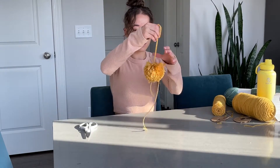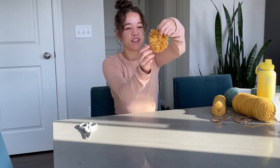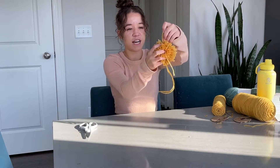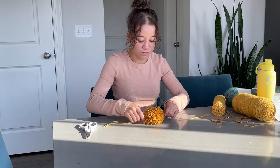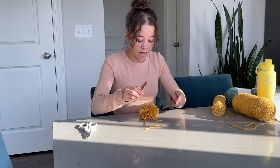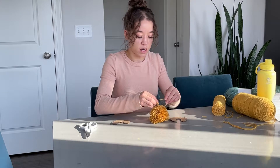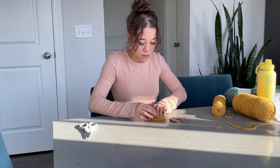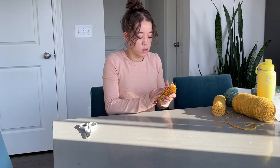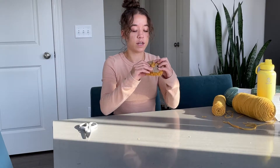So now we've got our little pom-pom here — there's cardboard stuck in it, but this is not done yet. Don't worry. We can see it's a little lopsided, not round, not super tight yet. So what we're going to do is take our donuts again, put them together, and we don't want to cut our little tail here. We're just going to scrunch the pom-pom up and sandwich it between the donuts at the top and bottom. Make sure it's pretty even.